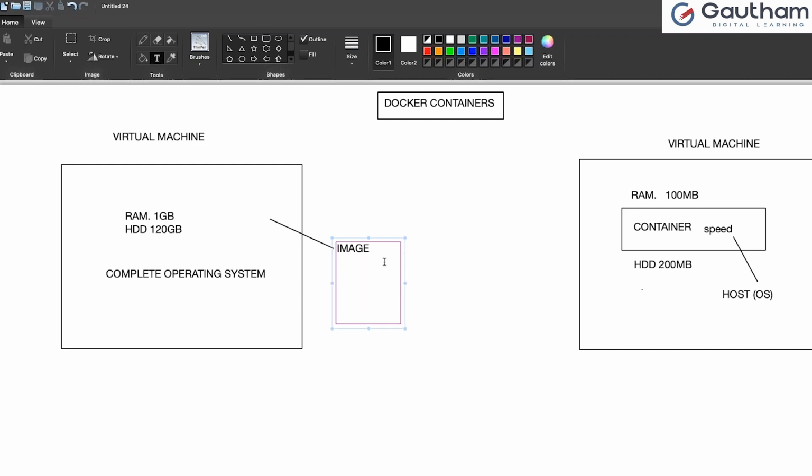Suppose you select a Linux image, it will create a Linux machine. If you select a Windows image, it will create a Windows virtual machine. When you are creating the virtual machine, the image option is there, and from that image you are selecting the operating system of this machine. So image is important here.